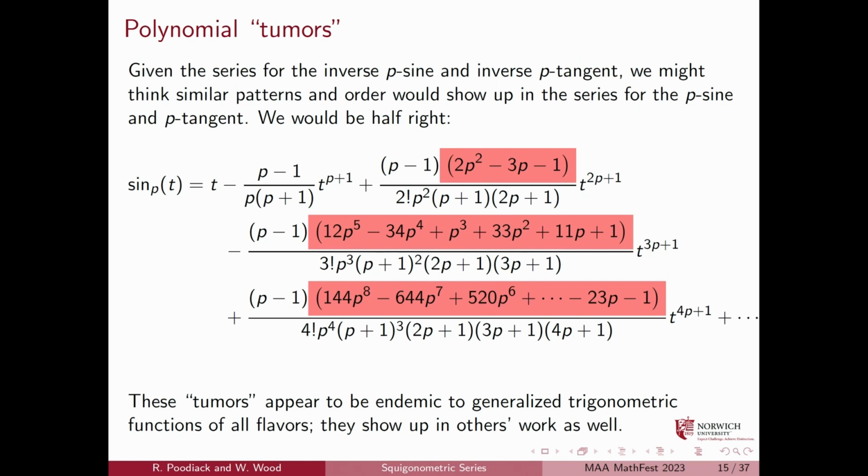And different people get different polynomial tumors, but they do pop up. So a really good undergraduate project might be to see if anybody can figure out what the pattern is. The only pattern I've ever been able to figure out is that the power grows by 3 with each term. So whatever the next one is, it's going to start with a p to the 11th term. That's all I know on that, okay?